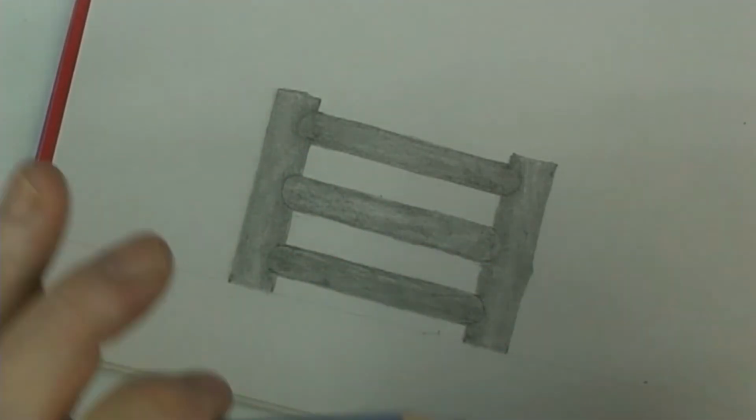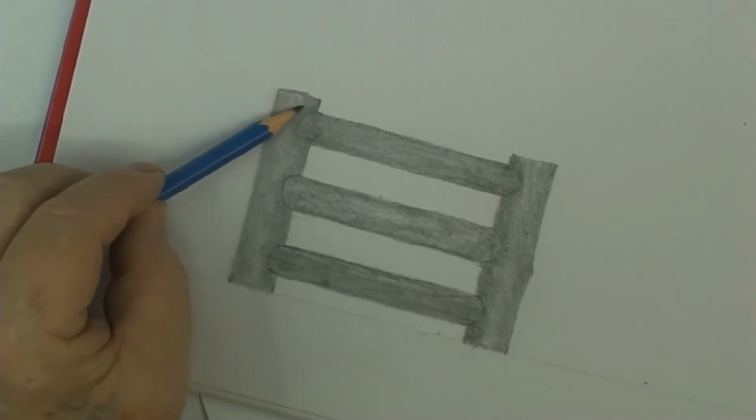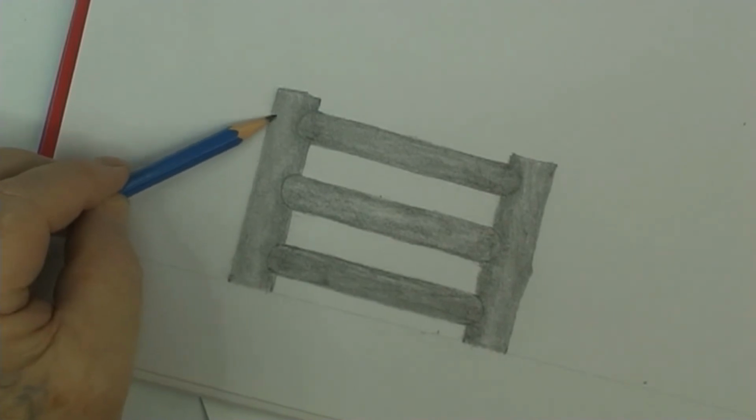But if you want it darker, then we'd go to a 2B or a 3B or even higher. They go up to 12B. So we don't have to put too much pressure on the pencil. We just use a different darkness, a different tone.